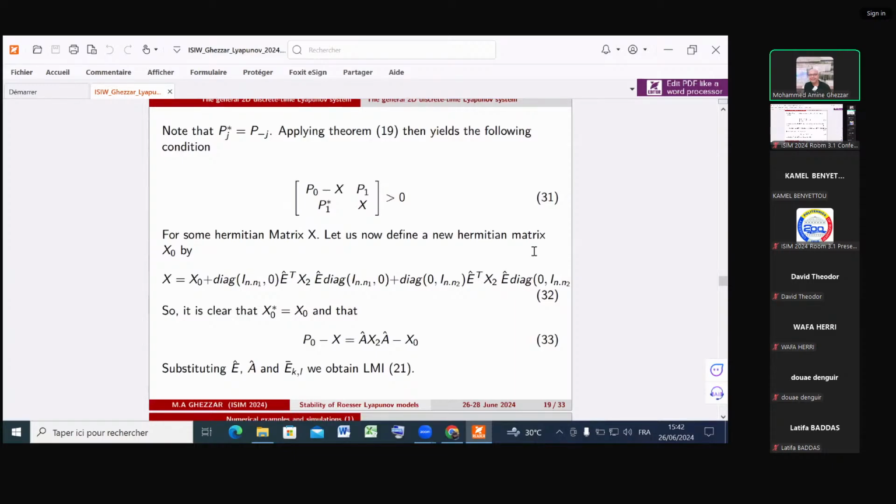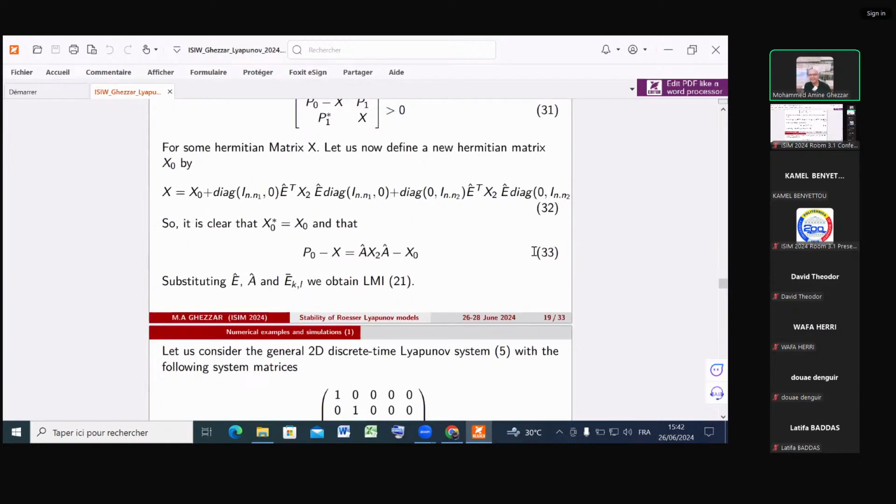We have to know that generally the LMI condition or LMI test is more effective than the spectral test, because we have to deal with matrices which are really very big, with large dimensions, and the LMI test, in terms of complexity, gives us a solution and feasibility in less than 2n squared times 2n squared operations.